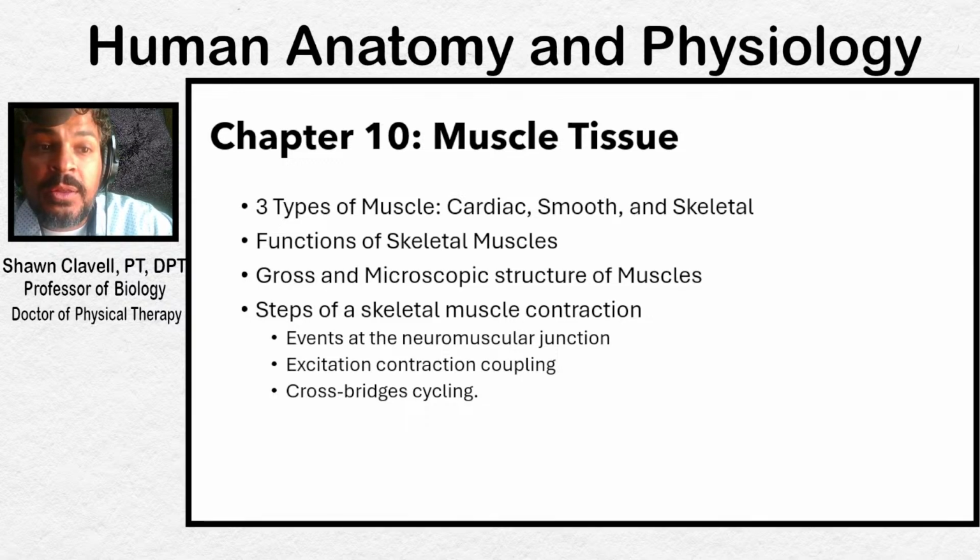as well as what they look like histologically, right? Like what do they look like underneath a microscope? Then we get into the functions of skeletal muscles. So the biggest function is movement. The other function is thermoregulation, or maintaining body temperature through shivering and the heat that's given off through exercise.